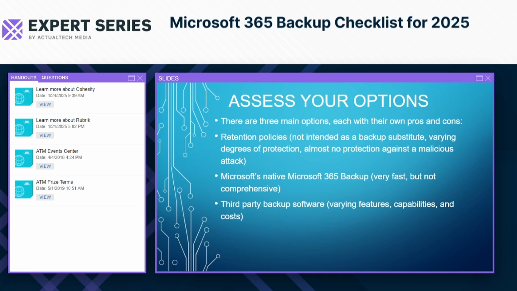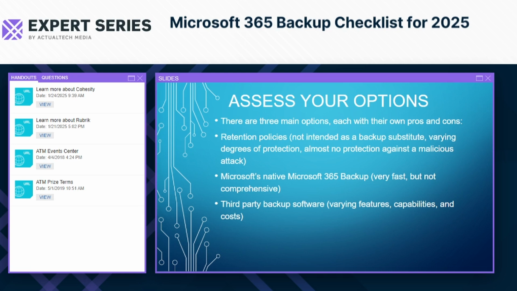Now, the important thing to know is that retention policies were never designed to be a backup substitute. If you have a rogue administrator who has the necessary permissions, they could easily delete items and then wipe out the retention policies so that you've got no way of recovering those items from the recycle bin. So my advice would be to use the retention policies as a convenience mechanism, not as a backup substitute.